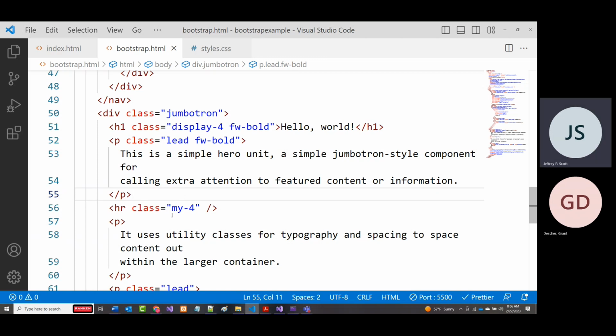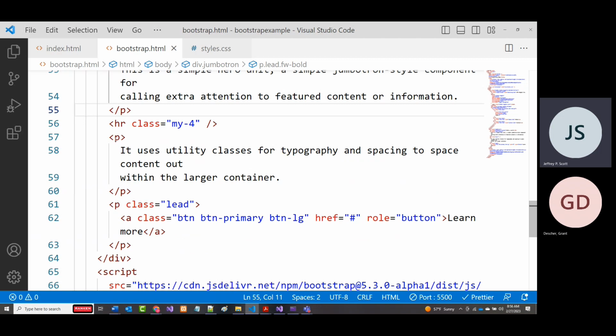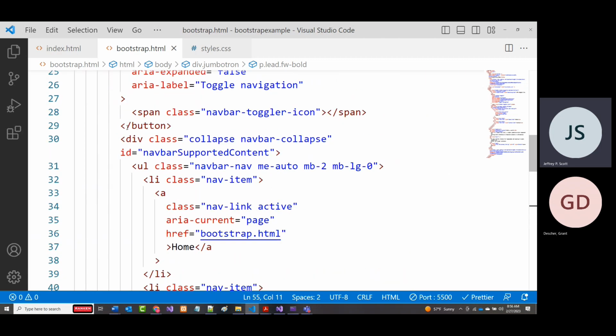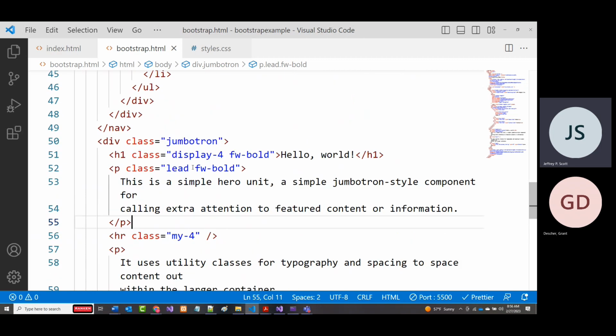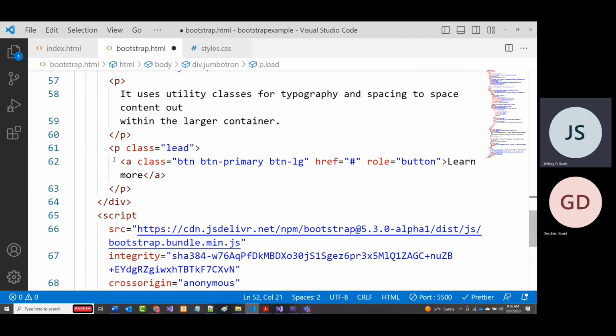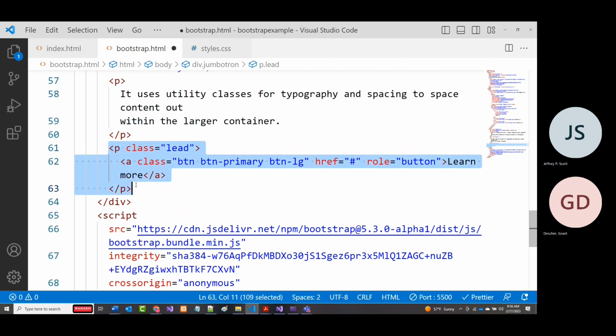Okay. Then we just got a regular paragraph that's in there. What I mean is the other one said P, and we had up here class equal lead, and we added a bold to it. Let's just get rid of that bolding. We didn't really need that. And here's just a thing with whatever our regular default font would be. Then we've got another P, with class equal lead.